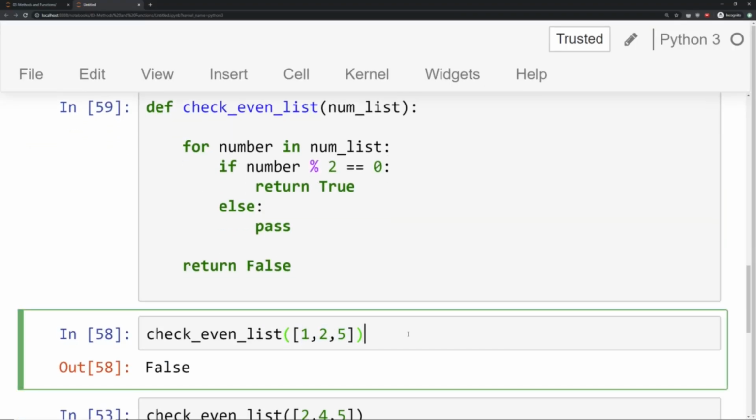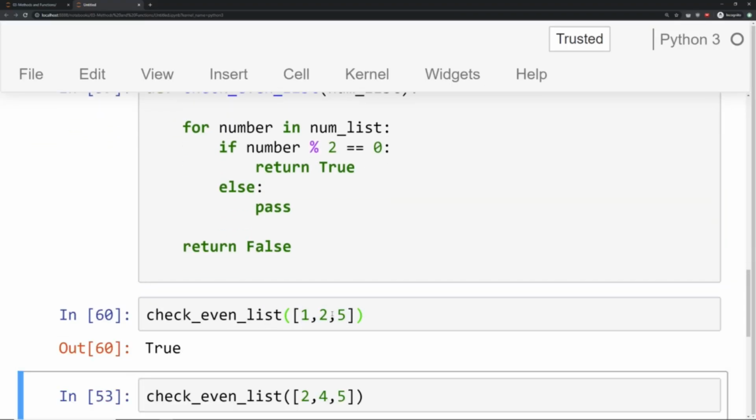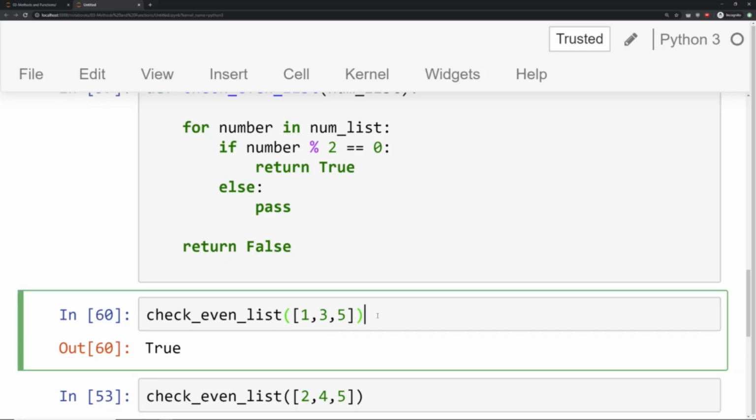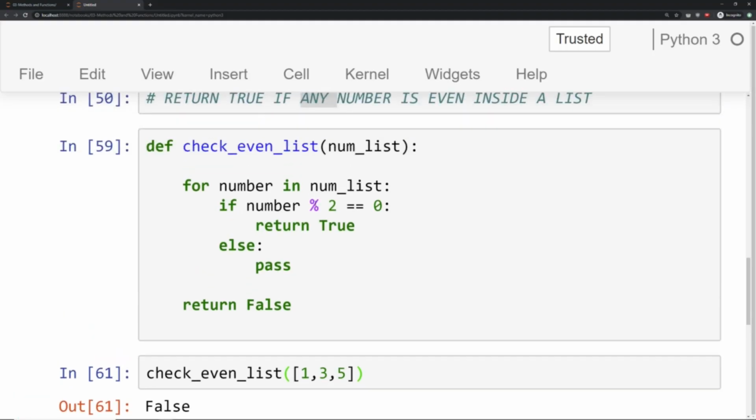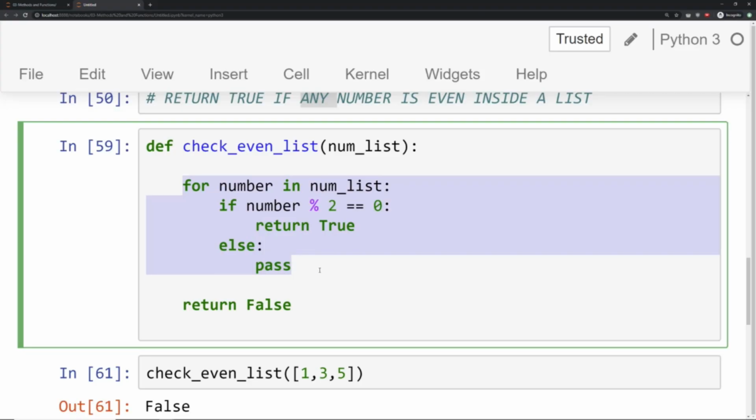So notice 125 returns true. If I change this to 135, now it correctly returns false. Again, a super common mistake beginners make is they think all the returns have to be indented together. But we can see we really need to focus on the logic of what's happening here. We want to loop through all the numbers first, and we can use these pass statements as placeholders to essentially say don't do anything. And that will be very useful when you have a function that needs or requires multiple return statements.